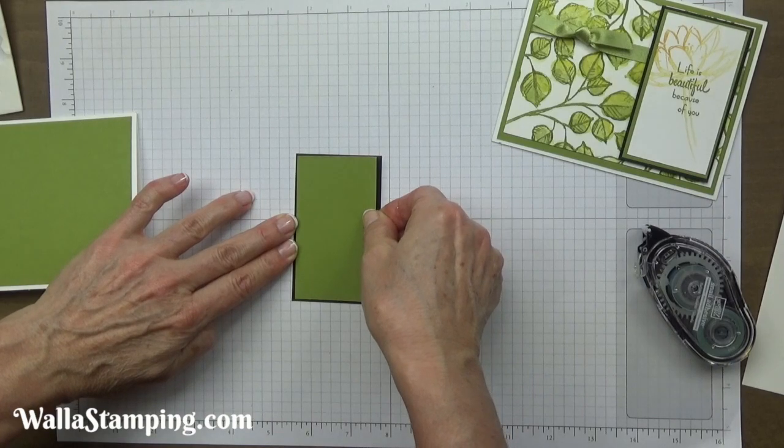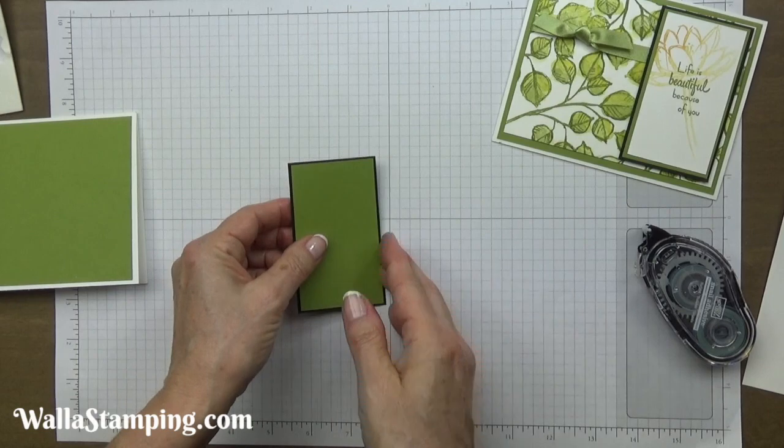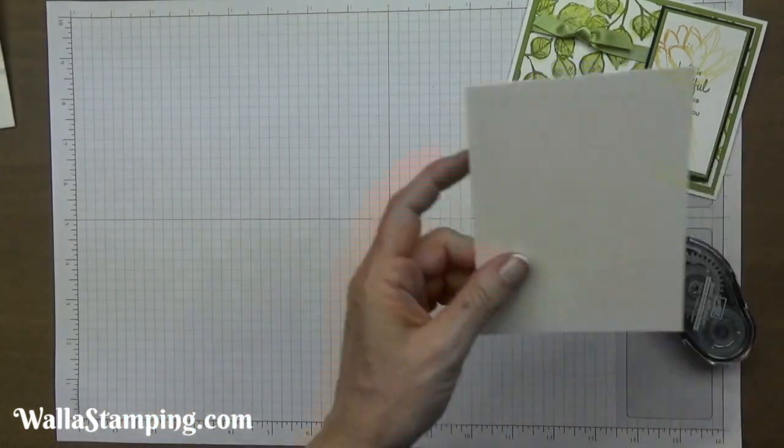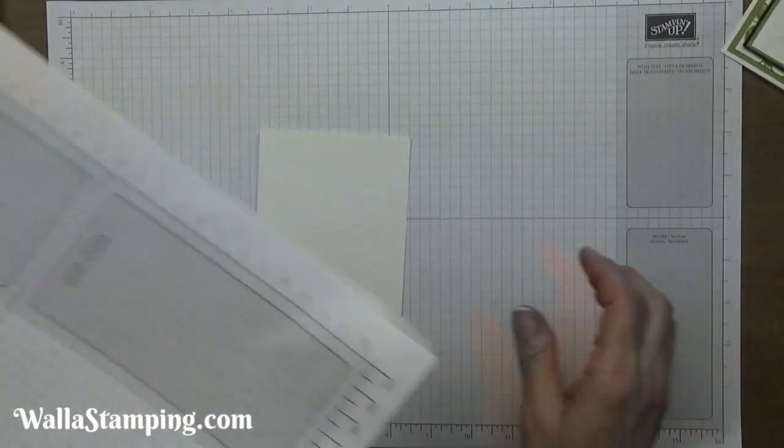Let's see if I can't get that lined up nice and straight. There we go. So these two are done now, out of the way. I'm going to pop them right over there. Let's go ahead and get our stamping done and our watercoloring done.